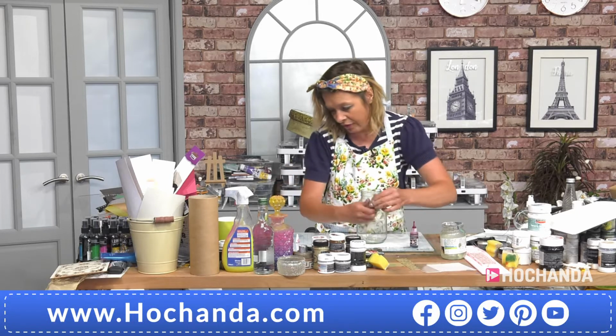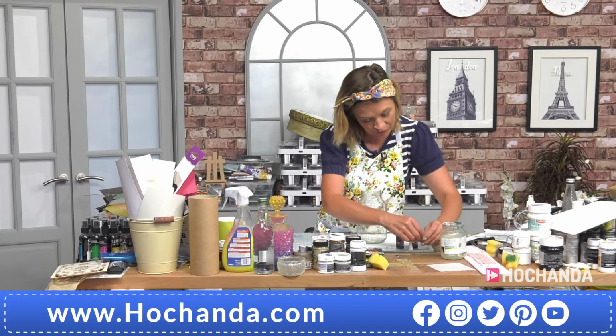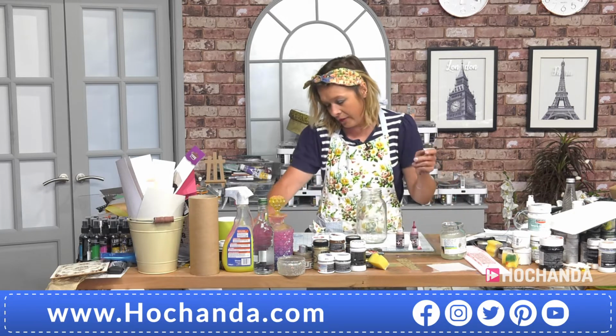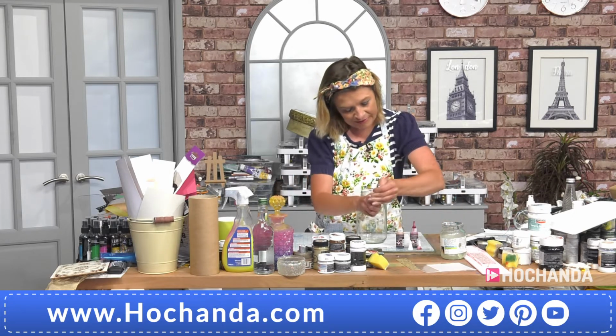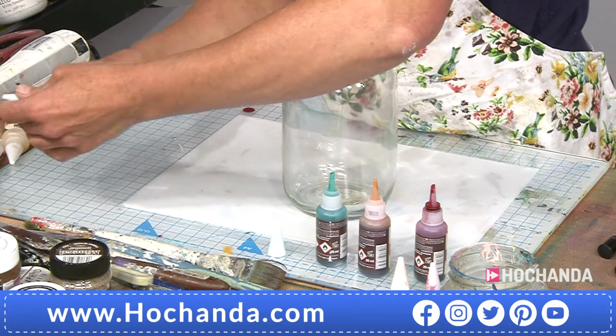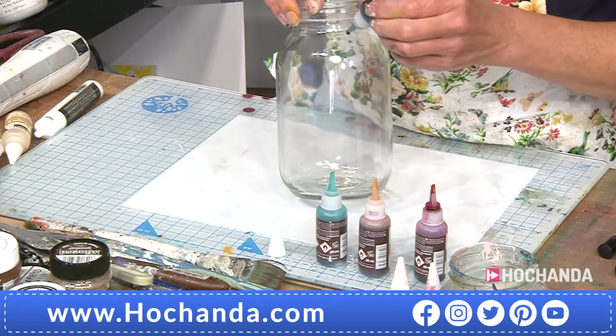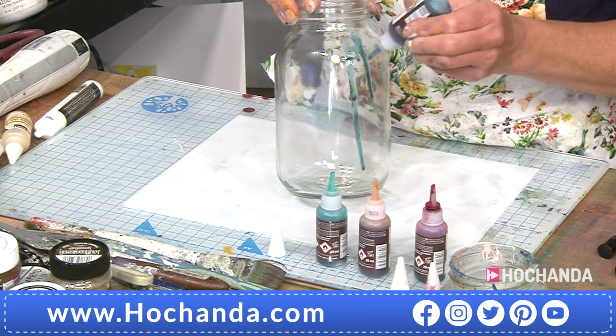So just get a few colours out, first of all. Now, when you're actually using these, don't leave the lids off too long. It's an alcohol-based product, which means, obviously, if you leave the lids off too long, they will absolutely evaporate. So don't do that too much. But let's start just dripping some of the ink down.